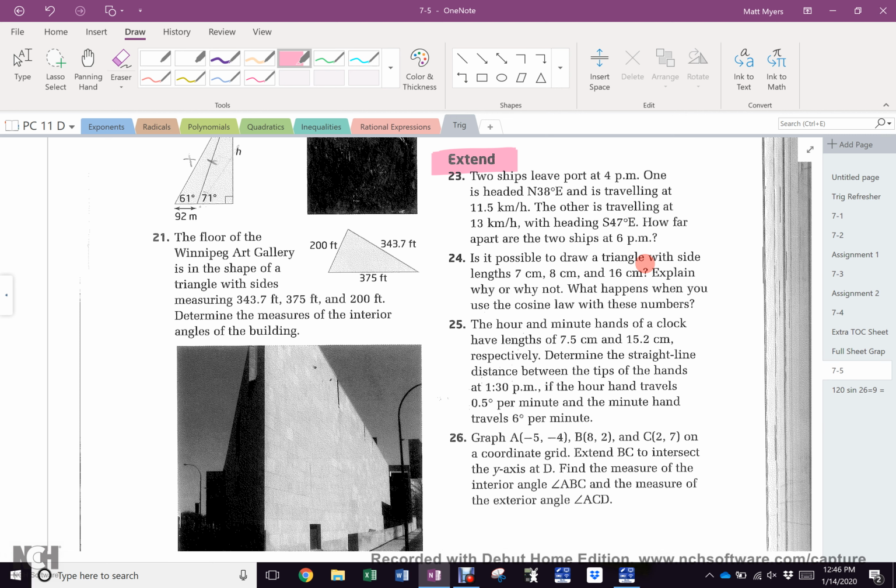Tomorrow, we'll go over some of these, and you will have an assignment on sine law and cosine law that is in your book. That is for marks. It will be due Friday morning. All right? Now, a bunch of you are going to skip all these textbook questions right now, go straight to the assignment. If you do that and you have to ask me for help, I'm not going to be happy. Because the reason you ask me for help is you haven't practiced enough. Right? If you're willing to try it, go ahead. I don't care.